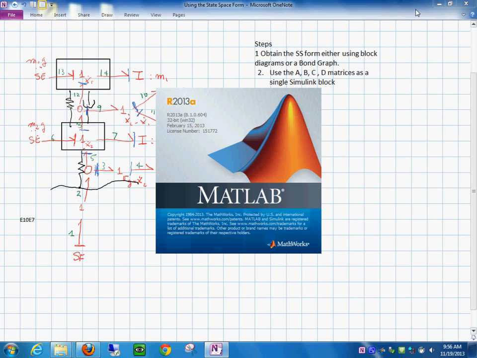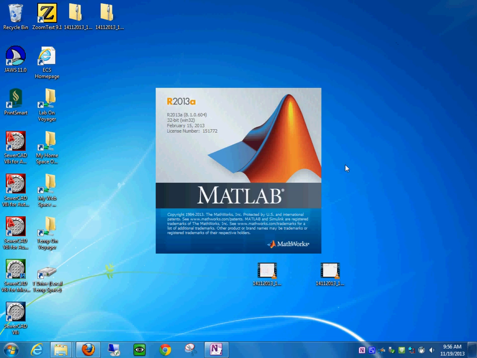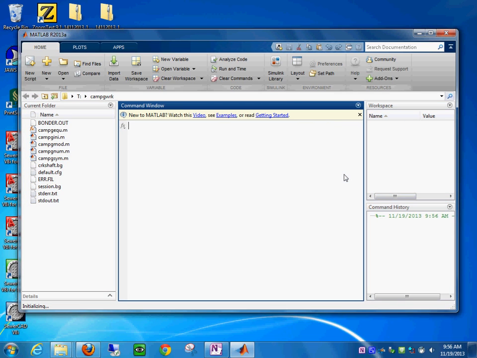We need to work it out. Let me see if we have any windows open in the back. In fact, we don't. There we go.